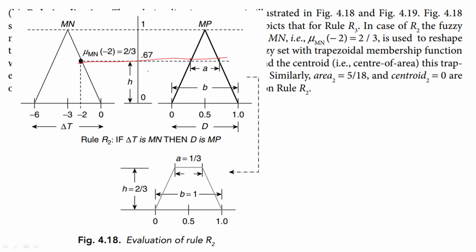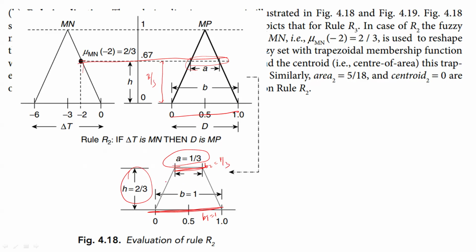Now, what will be the height of this? Because we know that this was meeting at the point 2 by 3, the height is 2 by 3, and that is what is shown here. With the general idea that the base is 1 and the height is 2 by 3, we can find that the top base is around 1 by 3. So the top base is 1 by 3 and the bottom base is 0 to 1, that is basically 1. So you have B1 equal to 1, and if you call the second base B2, then you have 1 by 3. So this is the entire thing.